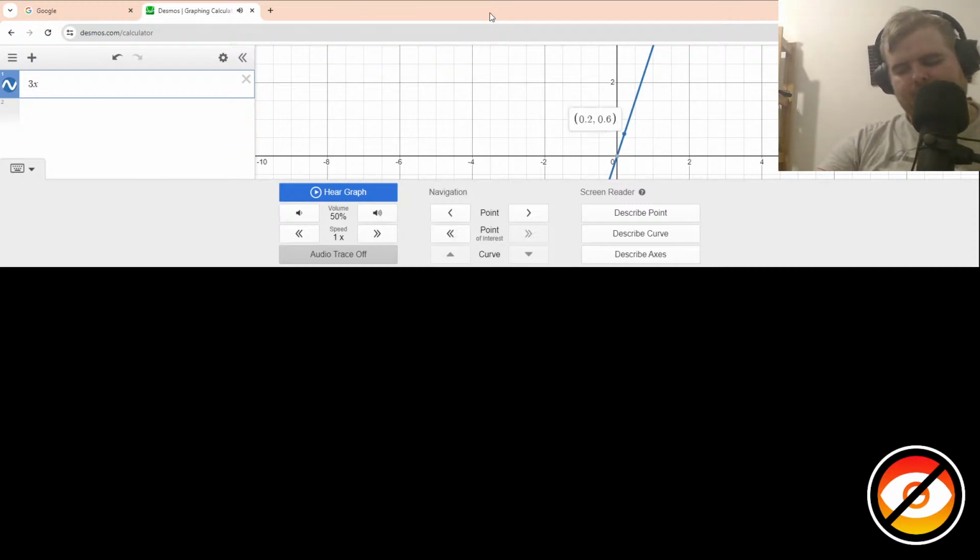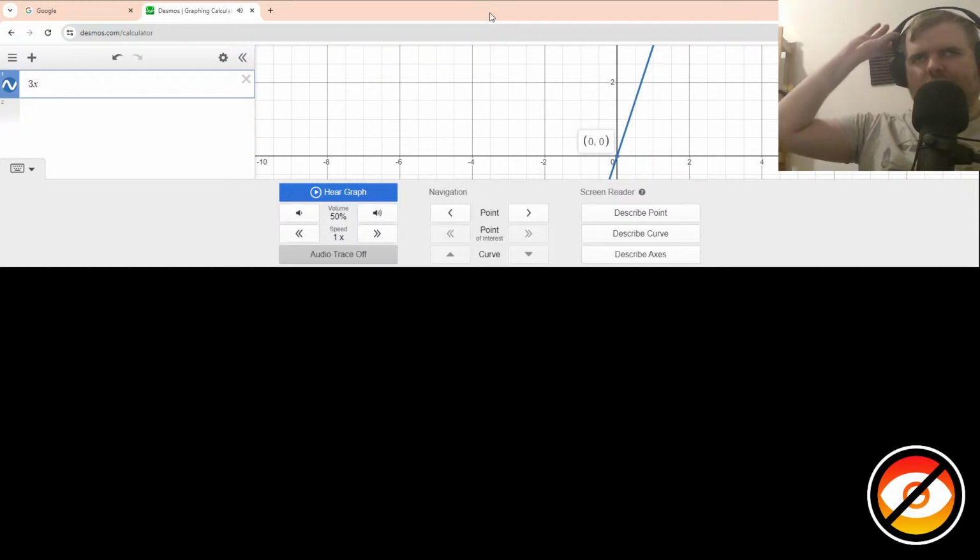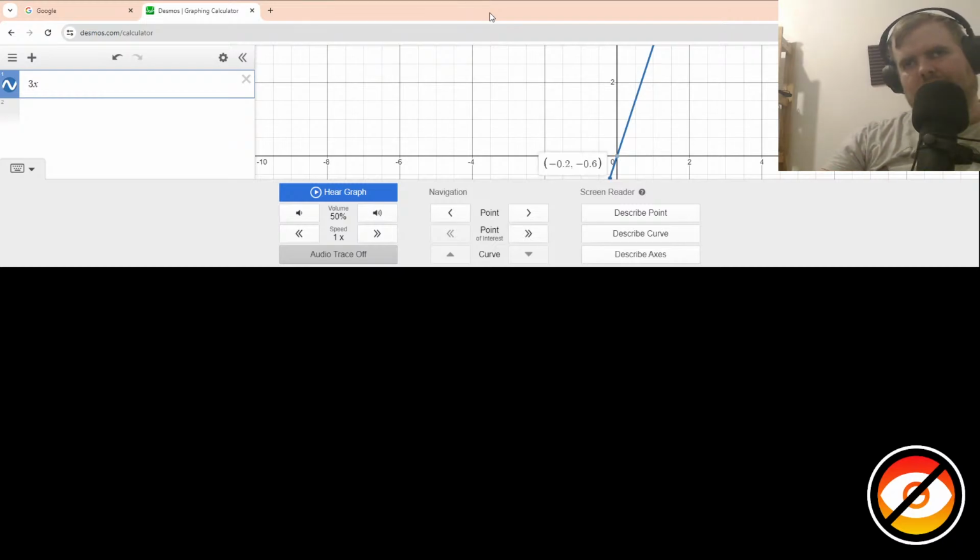X 0.2, Y 0.6. 0 and intercepted X 0, Y 0. Okay, so if you use your arrow keys, it's going to tell you both the x-axis and the y value. X negative 0.2, Y negative 0.6. X 0.2, Y 0.6. X 0.4. The only thing that's not working currently is that... oh, I'm dumb. It's not working because I made a mistake. Hang on.